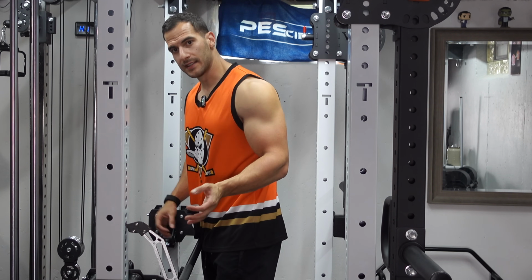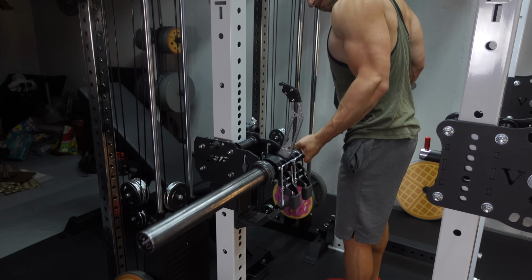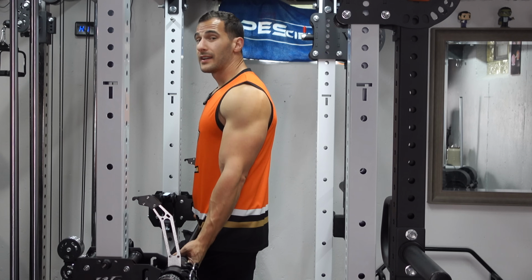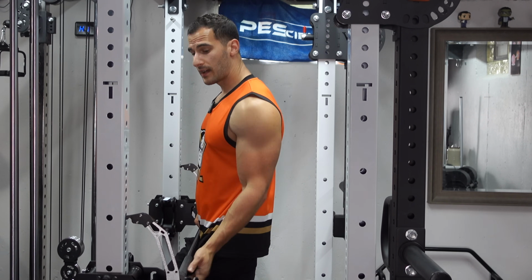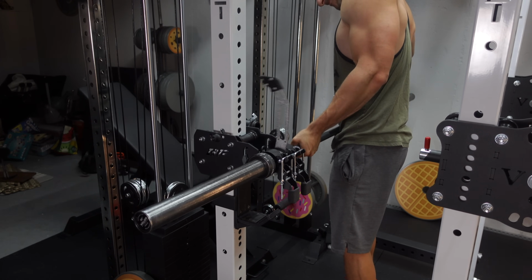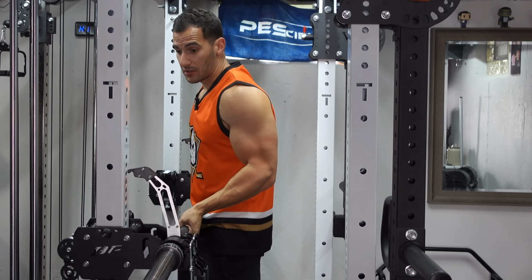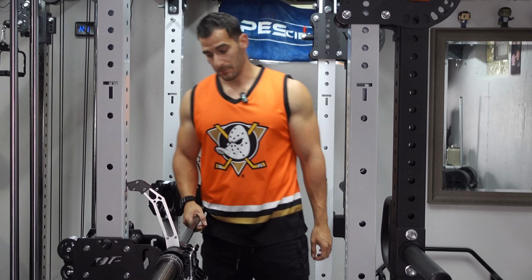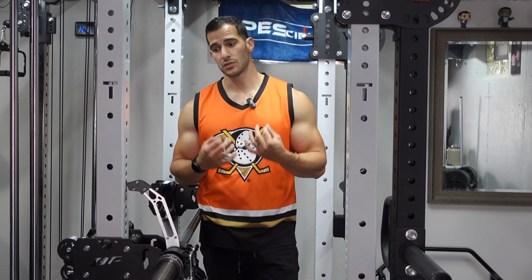One, because this is not an actual Smith machine on a dedicated track, there's a little bit of wobble to the bar. Now it's not bad, it's still very smooth. If your bar is not perfectly straight, if there is a little tilt on one side, it tilts the latch hooks just enough. And because you have to be precise on these holes, you then start hitting the rack and you are not able to rack it. So unless this is perfectly straight, I keep missing. And if you're going heavy, that's going to be a huge problem.